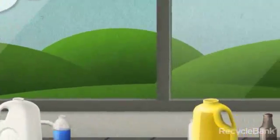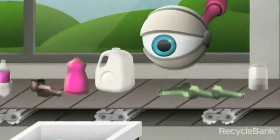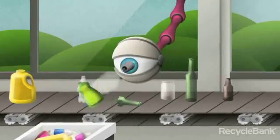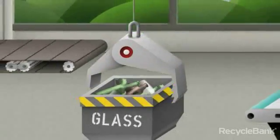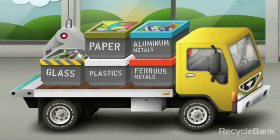Plastic and glass items continue on the belt to an optical scanning system that recognizes the plastic items and moves them away with a directed blast of air. The plastic materials are blown off of the belt, leaving the heavier glass to continue on. Now at the end of the conveyor belt, the glass falls into a final container, completing the separation process. You've just seen how a mix of recycled materials gets tidied up with little human interaction.